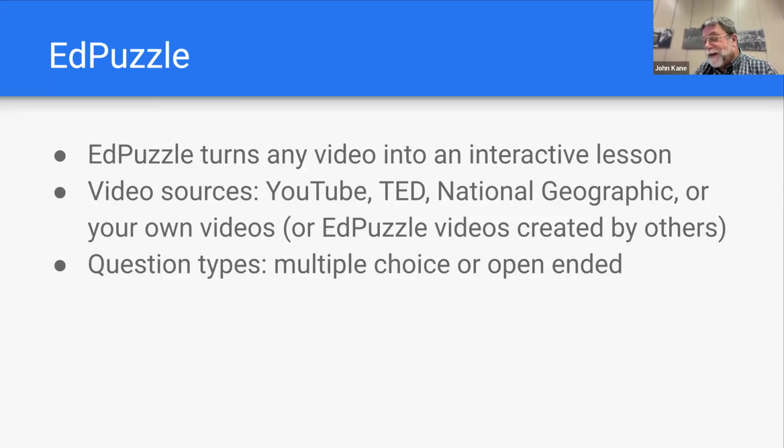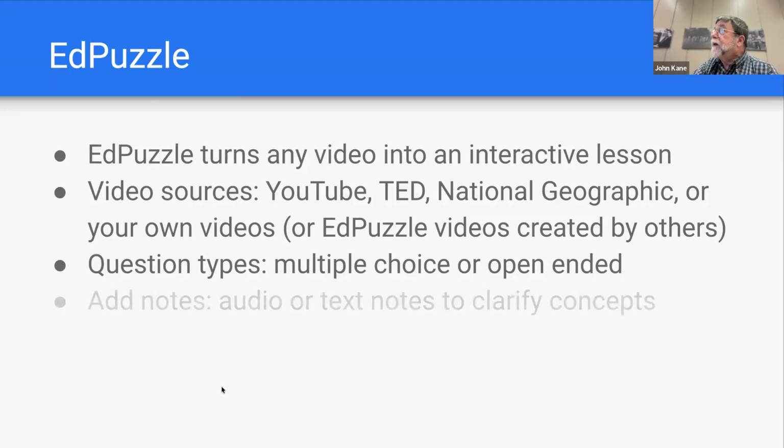But again, that's just far too costly now in practice. But it does allow multiple choice or open-ended questions, which at least we can use to make sure that students have done some reading and provide them with a little bit of feedback in terms of some knowledge checks. Multiple choice questions are ones that are graded automatically. Open-ended ones, unfortunately, in this program, you do have to grade yourself. Some other platforms do auto grading, but at this point, EdPuzzle does not.